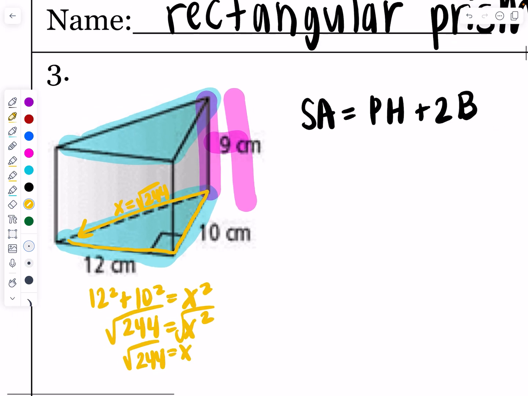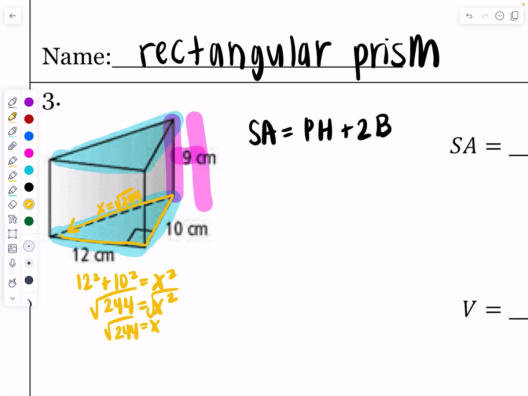Okay. All right, so my perimeter is going to be equal to all of those things added together. And so when I do that, I can go ahead and type it in, 12 whole number plus 10 whole number plus root 244. If you're going to type in the root 244 before the 12 and the 10, you need to make sure that you close the parentheses. So my perimeter is going to be 12 plus 10 plus root 244. That is going to give me about 37.6. Now, I'm not going to round until the very, very, very end, so I'm going to retype that in a second, but that is about 37.6.